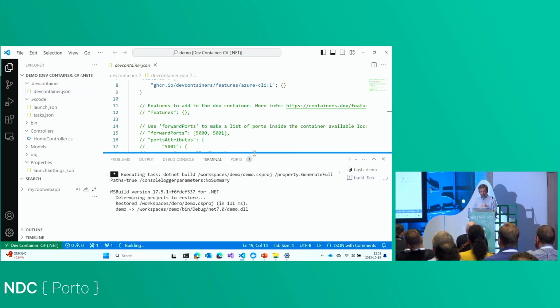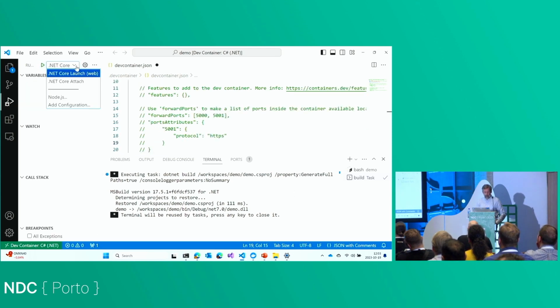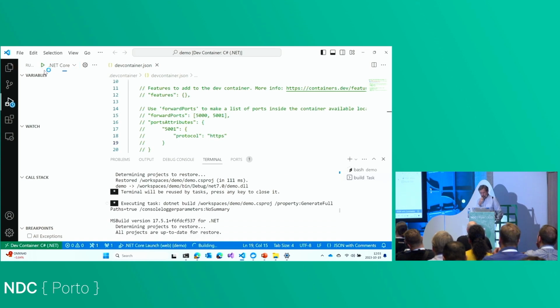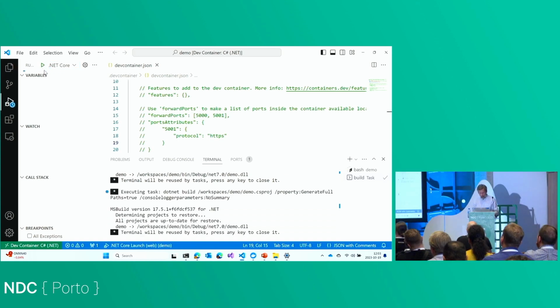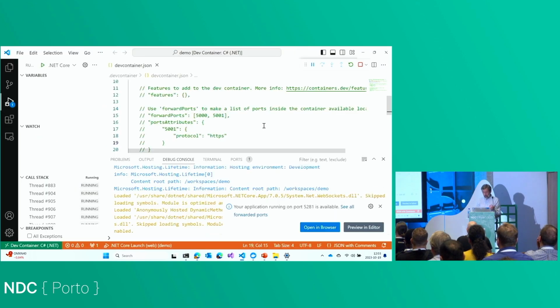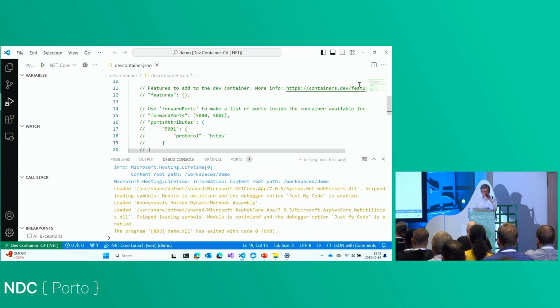If you're using VS Code, you see there's not really any difference in how you work here. And I can run it. So great, it works just like before. But okay, so what actually happened when I did this? Well, it added this dev container file, so let's take a look at it.